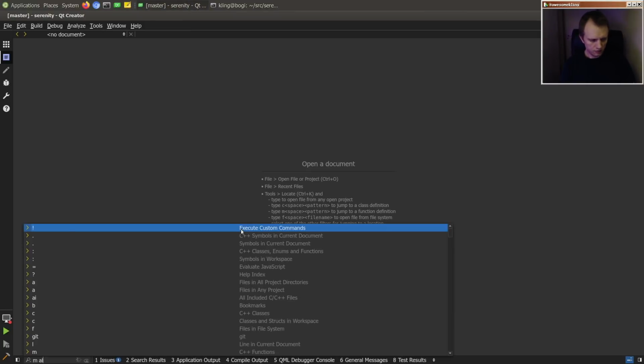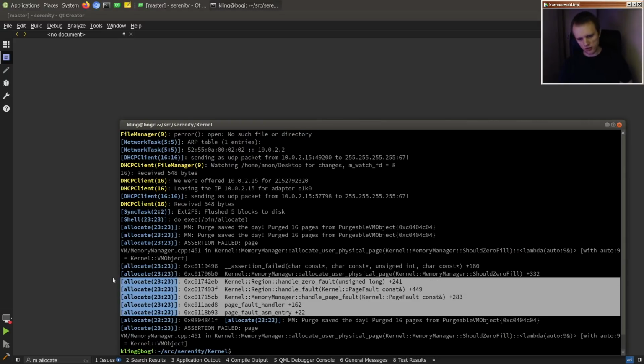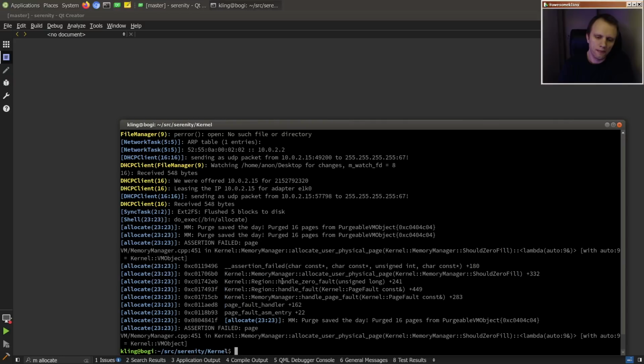So let's look at the stack here. We are dying in memory manager allocate physical page, and if you look at the stack trace, you'll see that this is in response to a page fault. So we have a page fault somewhere in user space, and it's a zero fault, which means that it's a piece of memory that we told the process, sure, you can have this memory, but we didn't actually allocate any physical RAM for it yet.